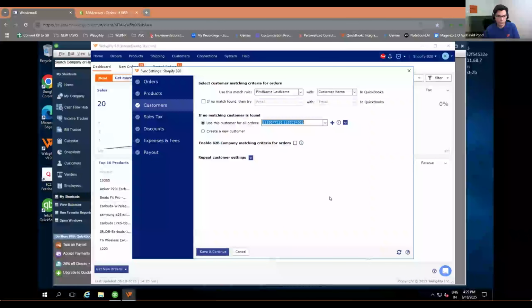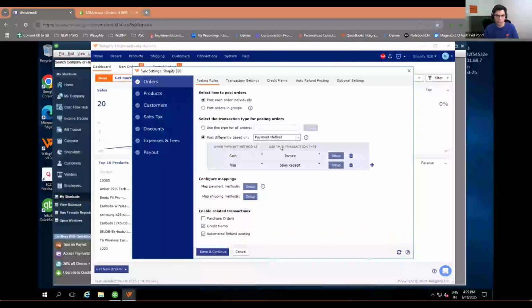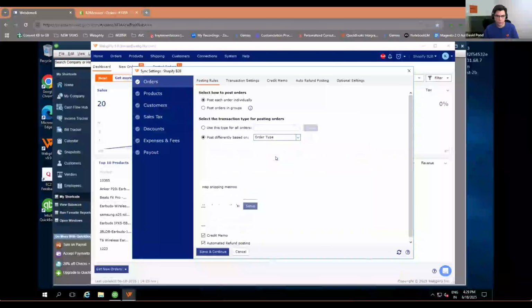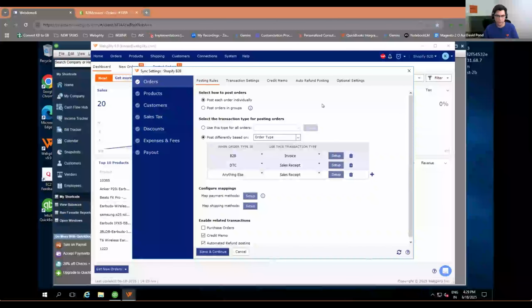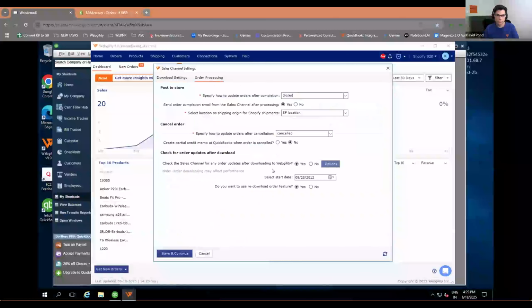So those are some of the ways that we have settings that we can work around the B2B, but obviously there's quite a bit more for B2B on the settings. Not only in here for splitting them out by order type, B2B or direct to consumer, but we have other settings that we're using also that make that work better. That's included in the settings of doing the order updates over here.